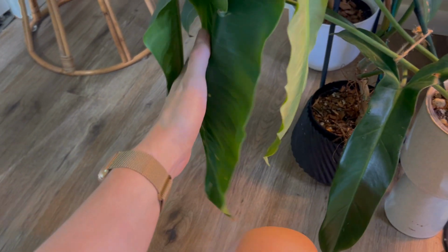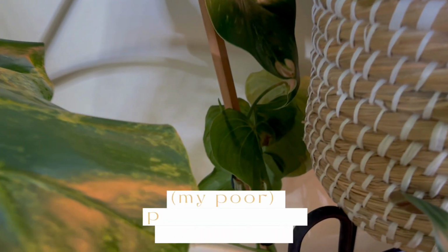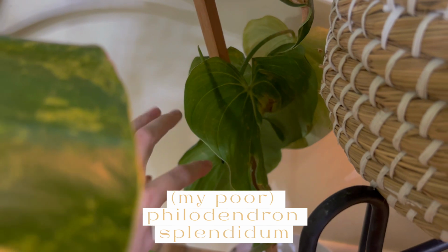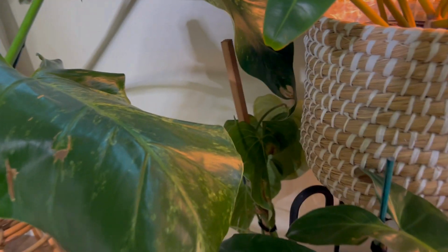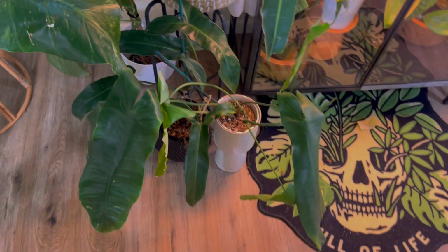This is from Ecuagenera. I did a video on it. There's a philodendron splendidum back there that isn't doing good, and I just stuck it back there. I think that's a project for today. I'm going to cut it up and try to isolate the nodes and propagate, and just cut all the leaves off. So those are the plants right here.